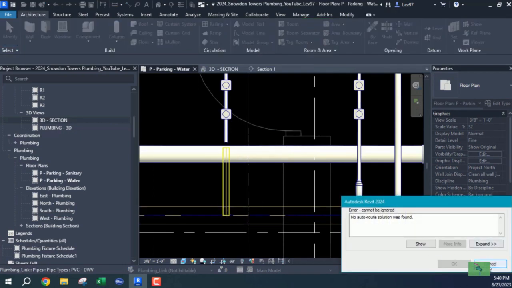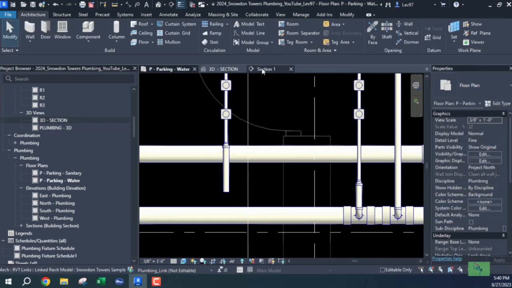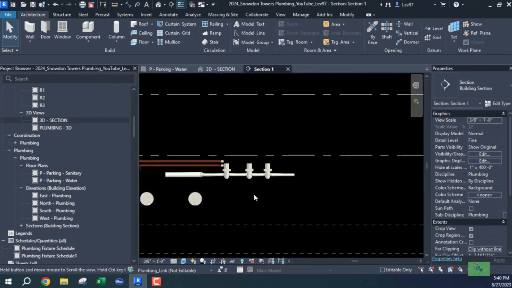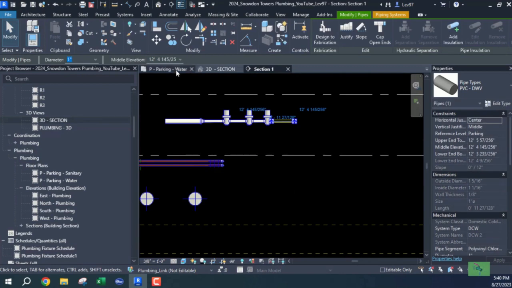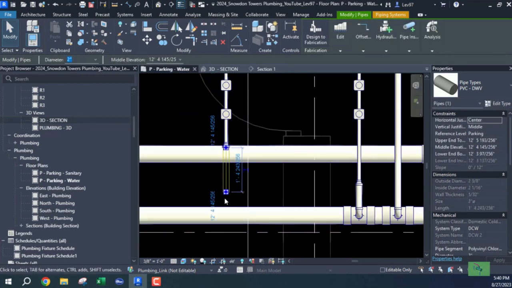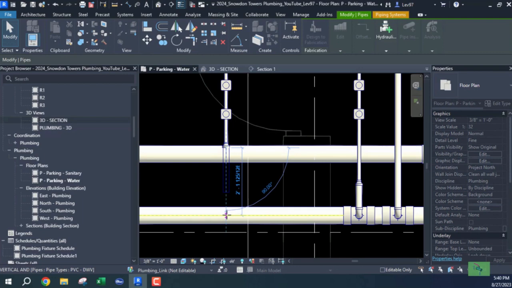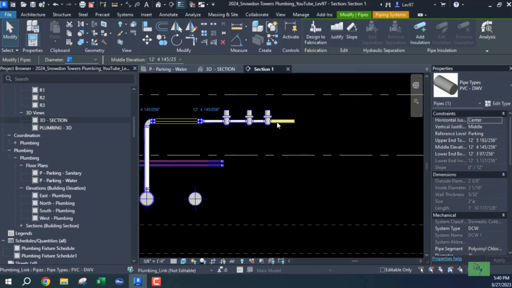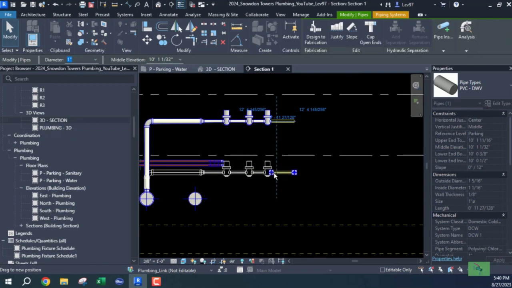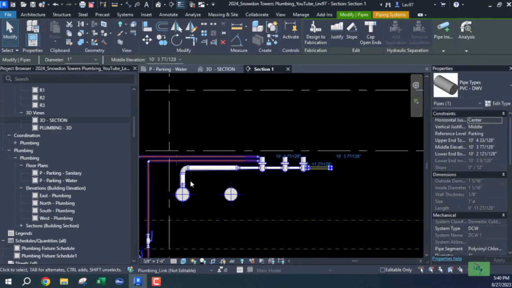Wow, man. Let's take it up a little higher. Let's bring it all the way up here. See what Revit does. Okay, let's go back. Bring it back down. I mean, that looked high enough. I mean, you can make that fitting.